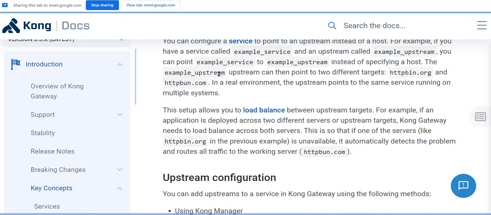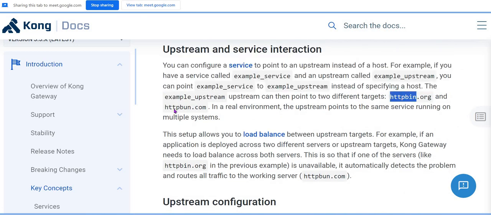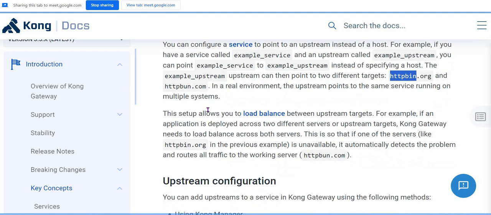And you see here the upstream, why might we need an upstream? See, an upstream can be pointed to multiple targets or hosts. Like here they have given httpbin.org, httpbin.com, something like that. So it can be any number of targets. And why this is required is, see, application development and the business is continuously changing. Today, whatever applications, sources, targets or services you see, after 6 months it will be changed. After 1 year, it will be changed.